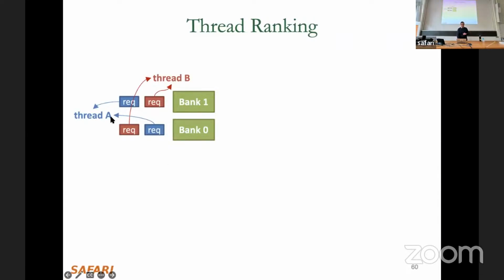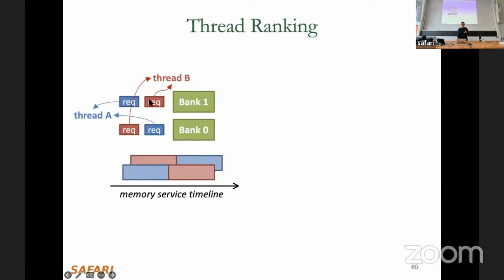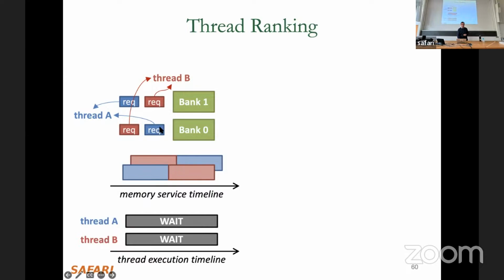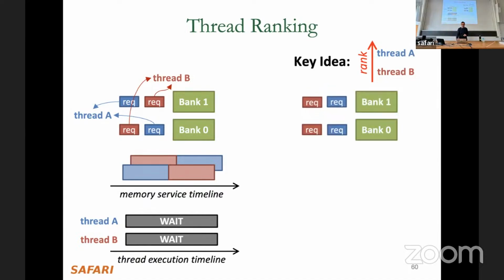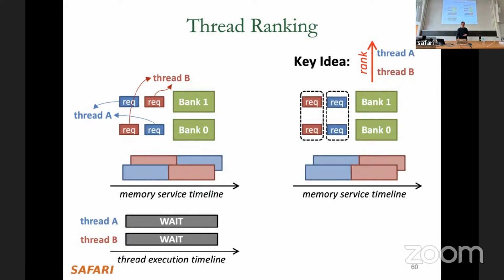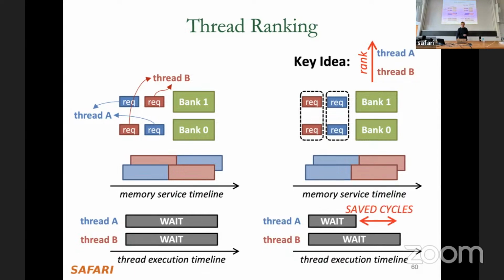Assume that these are of the same batch. You have two different threads. If different banks prioritize different threads, both of the threads stall for two bank access latencies. We've seen this before. If you do a ranking, let's say you rank thread A over thread B, or thread B over thread A, it doesn't matter in this particular case. This is what you do, essentially, reordering. Thread A's requests get prioritized, thread B's requests get deprioritized, and you save cycles in thread A without hurting thread B. So this is the benefit of ranking.